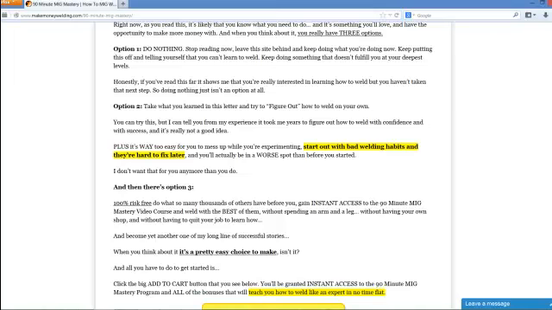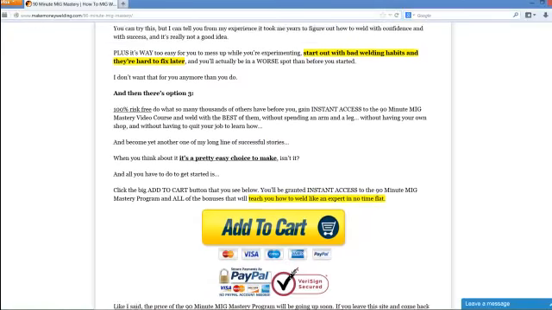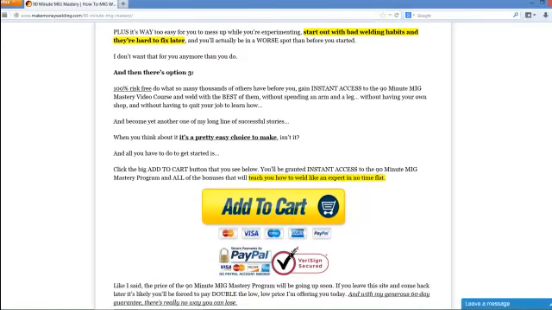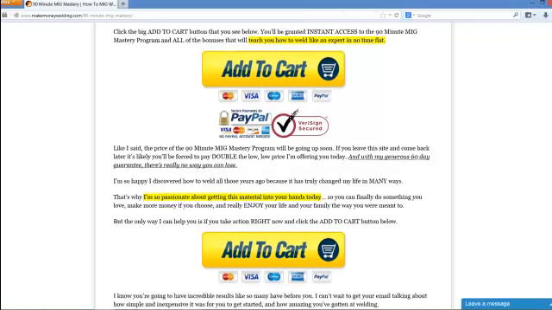Okay, I tell them that they've really got a simple choice. Option 1 is they could do nothing. Option number 2 is that they could take what they learned in this letter and just try to figure it out on their own. But that's kind of a terrible idea because you could end up worse off than you started if you go about it like that. And then there's option 3. You can purchase the course today at 100% risk-free. And if you don't like it for any reason, you can return it within 60 days. So basically, I'm reversing the risk. I'm taking all the risk with this.